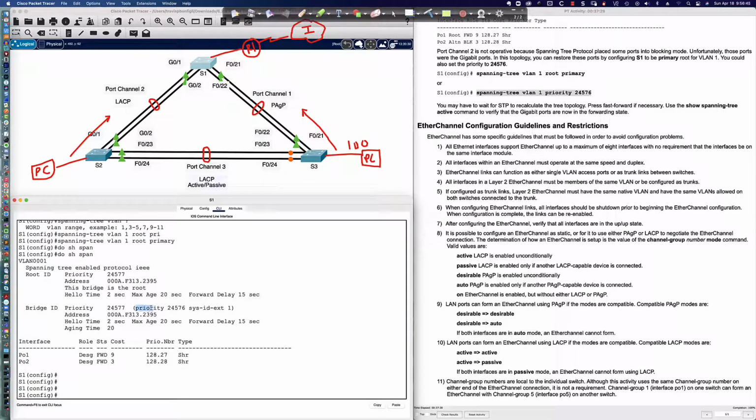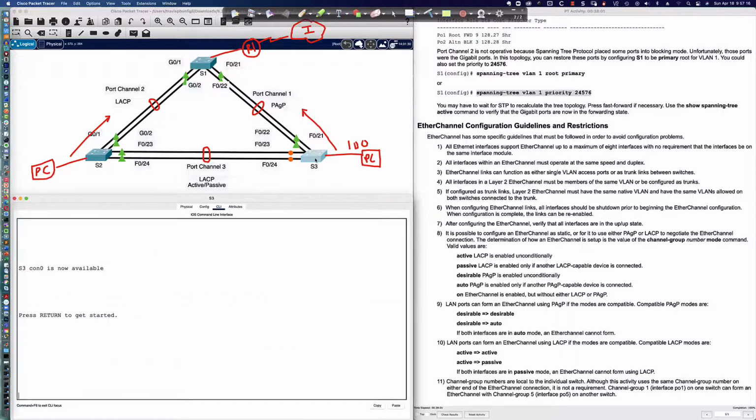Here's the priority of this bridge, this switch. Remember, bridge and switch are synonymous terms, even though functionally they're different. This is just a leftover from the olden days when they used to be bridges, right? And things were implemented in software. Now with switches, they're implemented in hardware. So you can see here's the root bridge information, and it just so happens that this is the root bridge. And it shows the priority for VLAN 1.